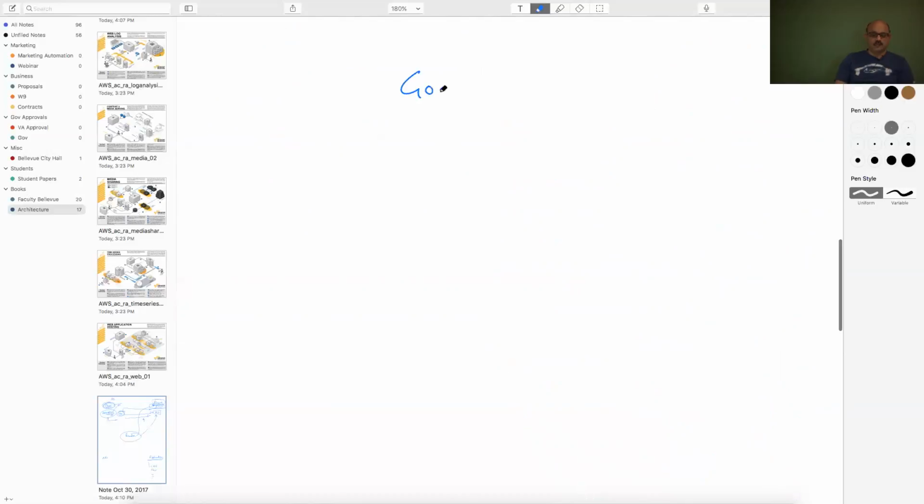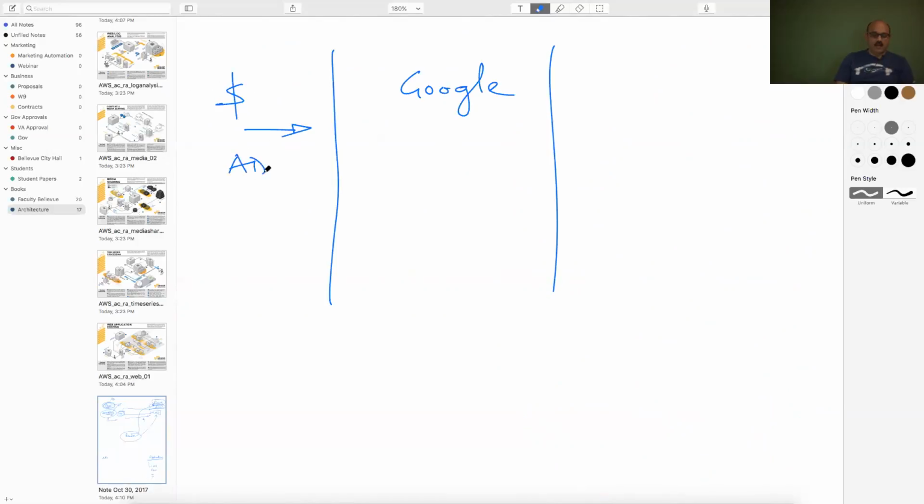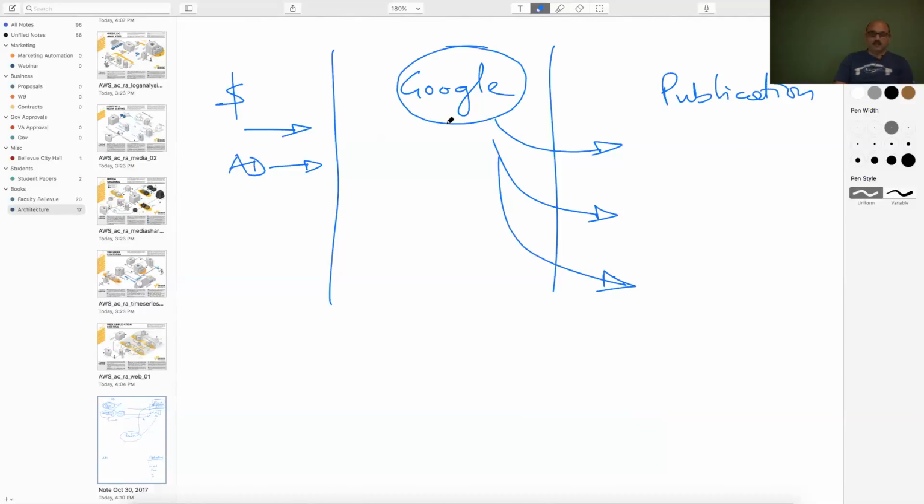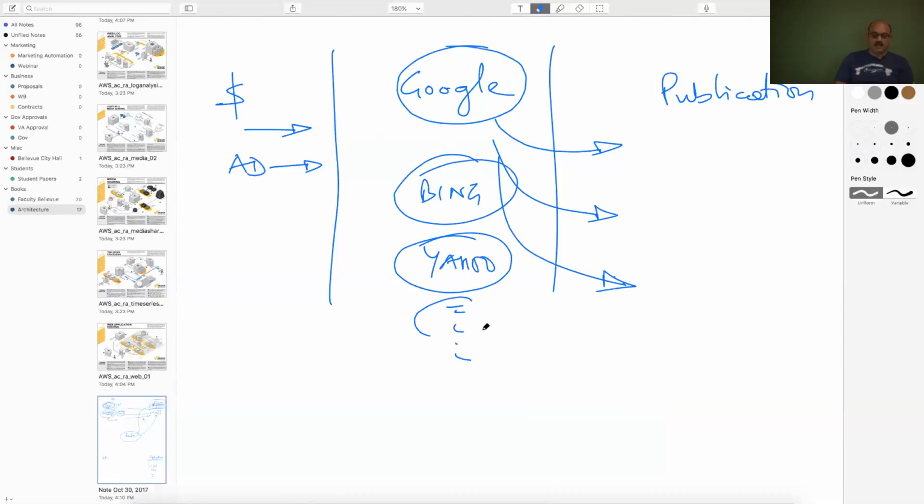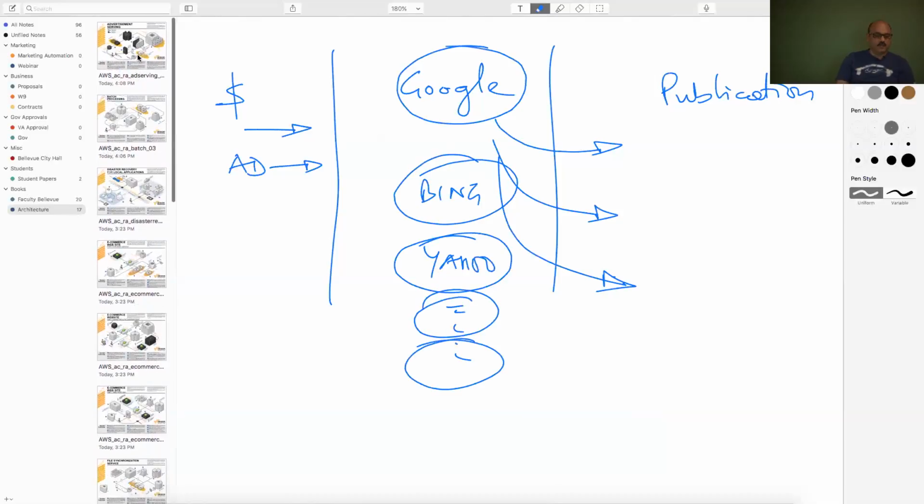That's what Google does, actually. So Google comes into play in between these two parties. The people who are spending money are giving an ad. Google takes the money, takes the ad, and then places that in multiple places. So Google does this in multiple publications. There are other companies like Google that do the same thing, like Bing, for example, Yahoo Ads, and there are more. I don't even know the names, but you can search and find out. So that's the business primarily that we are talking about in this illustration.